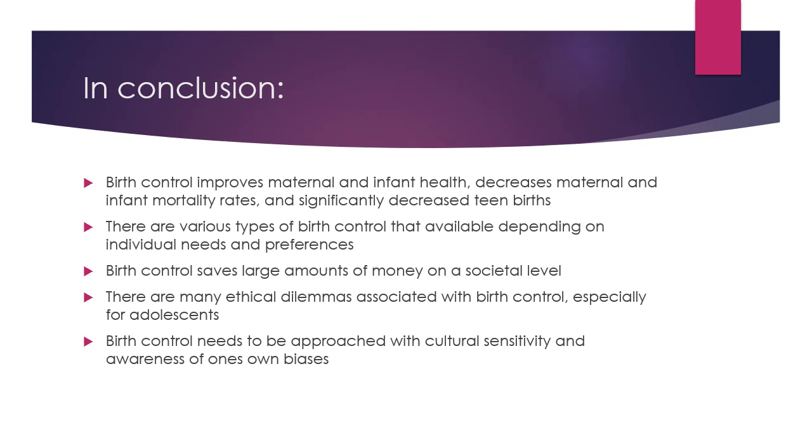In conclusion, birth control improves maternal and infant health, decreases maternal and infant mortality rates, and significantly decreases teen births. There are various types of birth control that are available depending on individual needs and preferences. Birth control saves large amounts of money on a societal level. There are many ethical dilemmas associated with birth control, especially for adolescents. Birth control needs to be approached with cultural sensitivity and awareness of one's own biases.